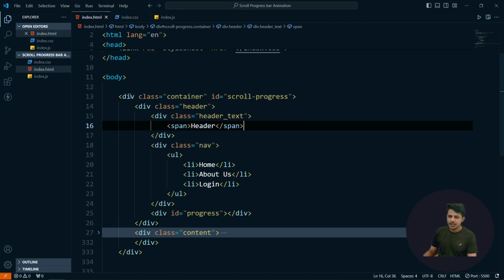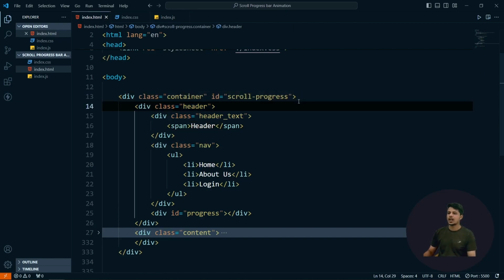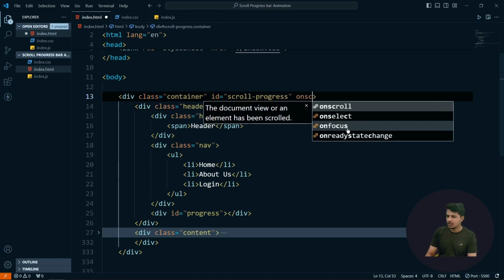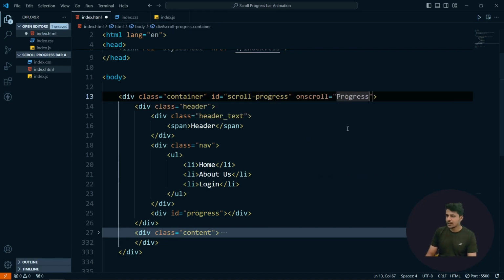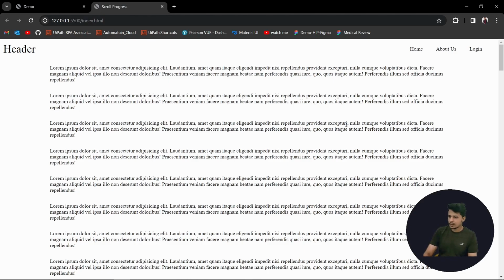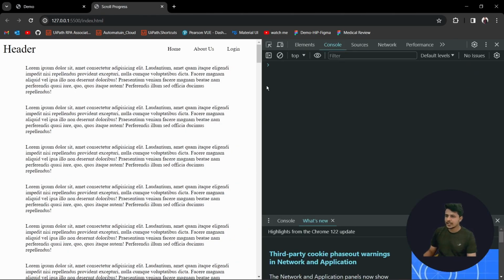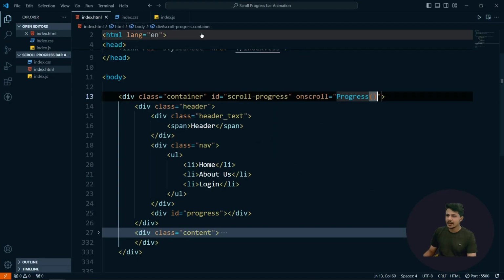You see the container is there, right? So we want to have an event. You see, when do we have to call a function? If you are clicking on it or doing something. Right now what we are doing is scrolling, right? So the event will be on scroll, and we have to call this function there. So whenever the scroll is done, we call this function. Let me open the console again so we can see the values.